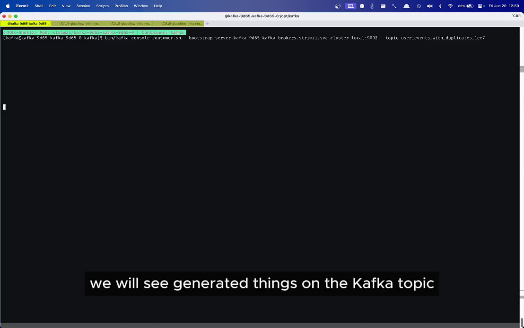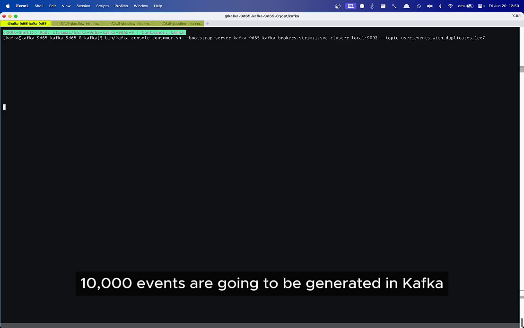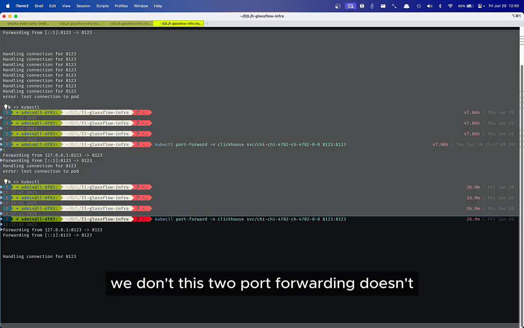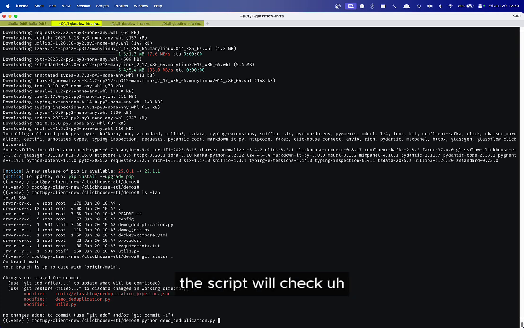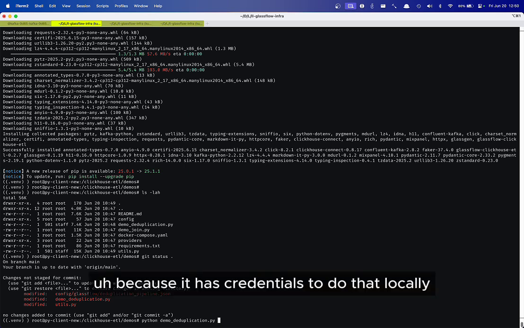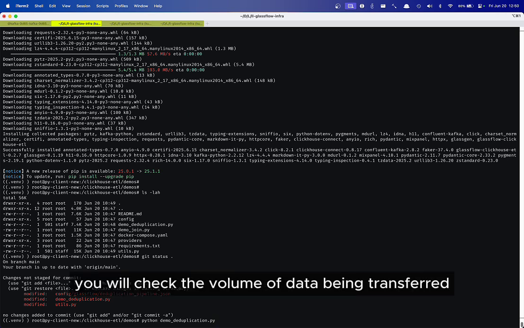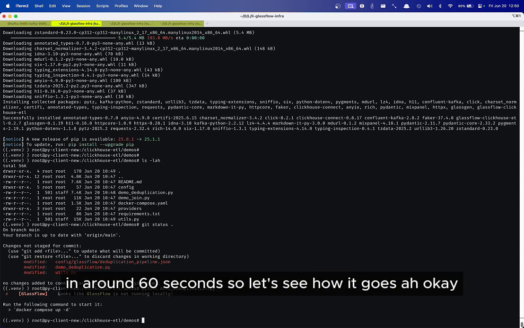We will see generated events on the Kafka topic, and we will observe how many. Basically, 10,000 events are going to be generated in Kafka. These two port forwardings, we don't really care. The script will tell us. The script will check in ClickHouse in the table, because it has credentials to do that locally here in the cluster. It will check the volume of data being transferred in around 60 seconds. So let's see how it goes.